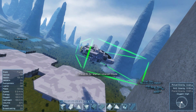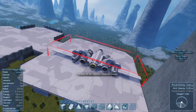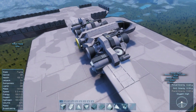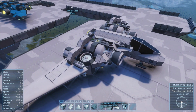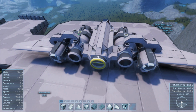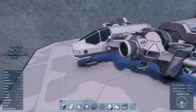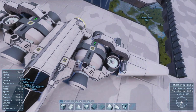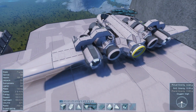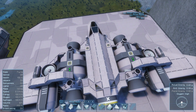But this is basically me converting the ship back to being horizontal again. So if I put this here, you guys can see, well, I'm hoping it didn't break, because damage is turned on, but this is the ship if I made it horizontal again. This was never uploaded, this was never really complete, but that's how it looks. It doesn't look too bad. This does have 2 more Gatling guns. It does have 1 hovering thruster, 2 hovering, 2 acceleration, and 2 hydrogens. Very similar to the Coda, just again, horizontal instead of vertical.